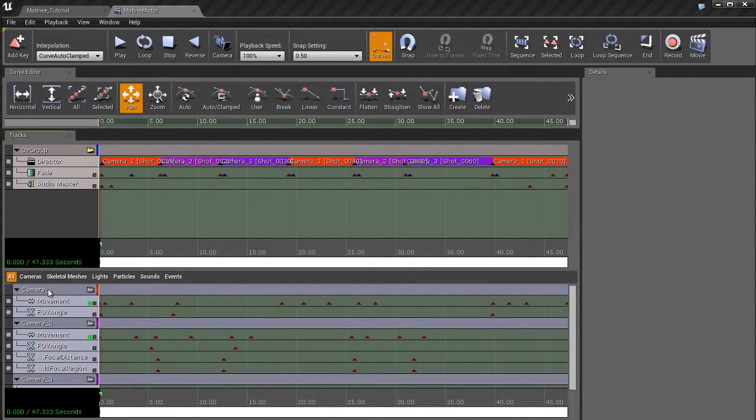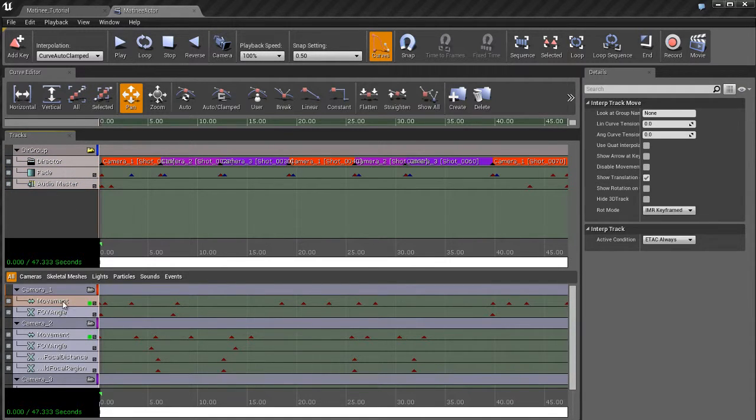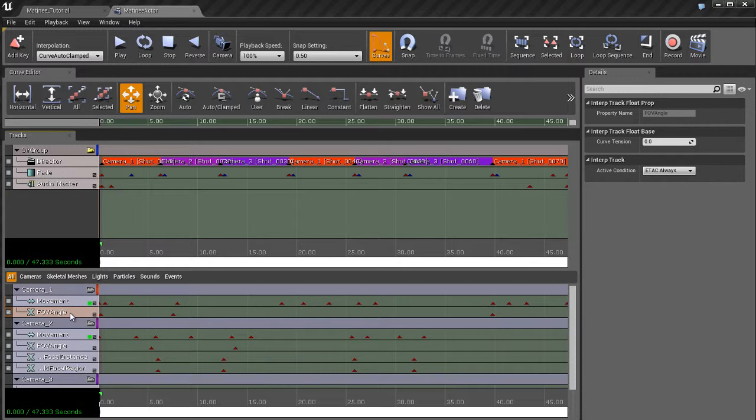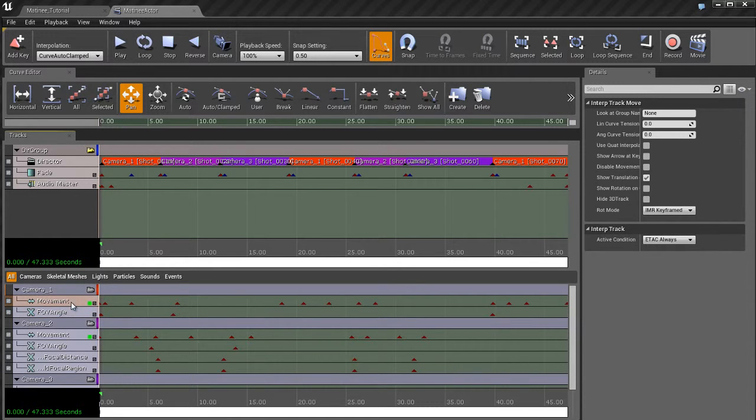And if we look down here where these cameras are, you can see that this camera, camera 1, has a movement track and also an FOV angle, or field of view angle. The movement track is going to control moving in the X, Y, and Z, as well as rotating in the X, Y, and Z. So this is what you use to control movement and rotation in your animations with Matinee.